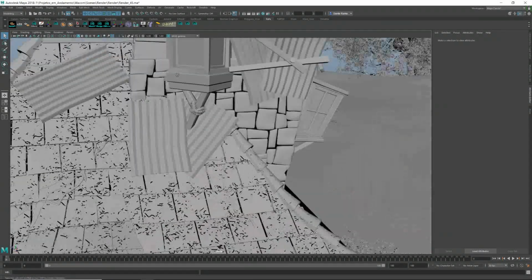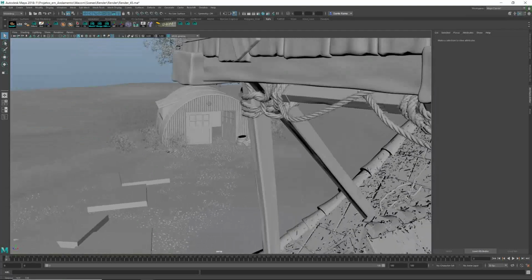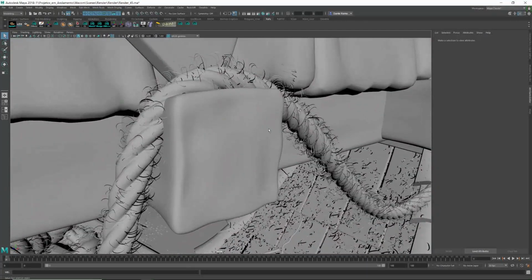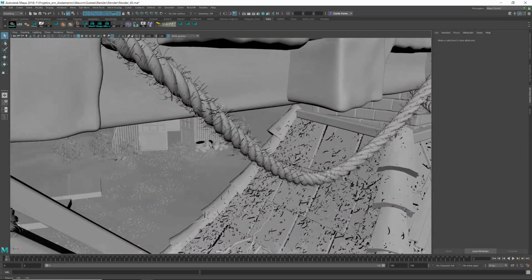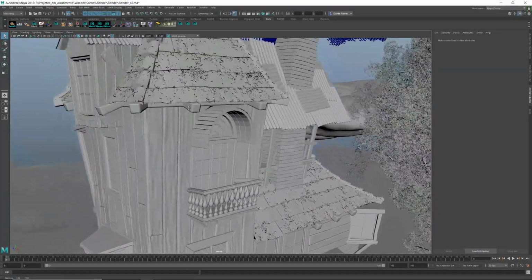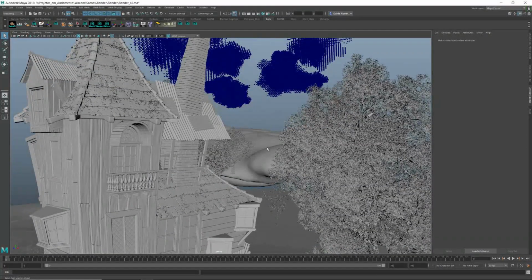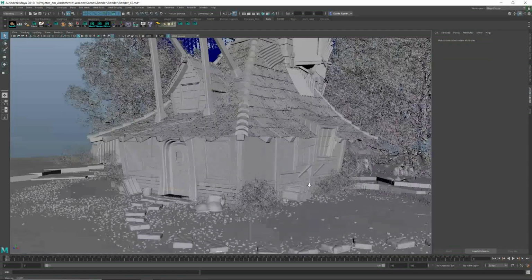For the ropes, I used Ornatrix. It's really simple. About that hills in the background, you can see that they are really simple, just some random textures, because the background is really blurred because of the depth of field, so I didn't waste a lot of time in that.